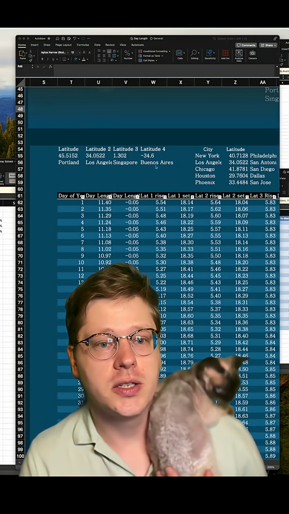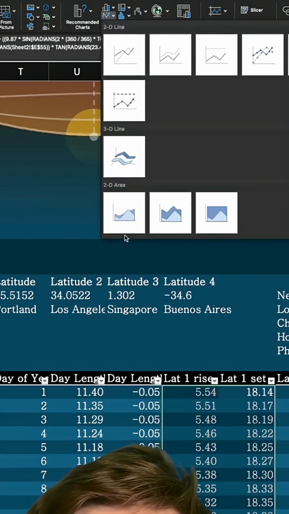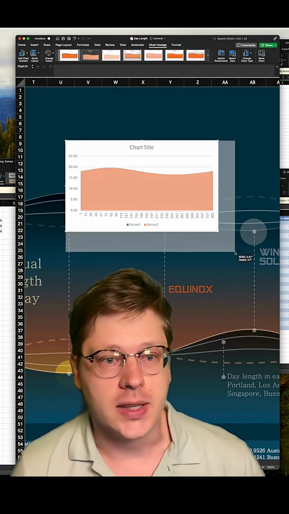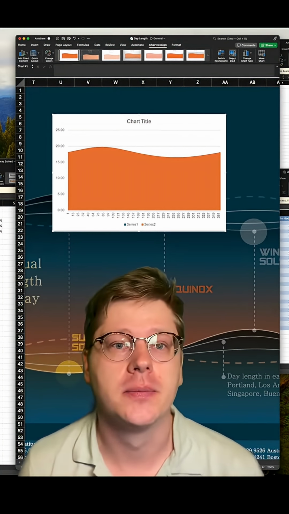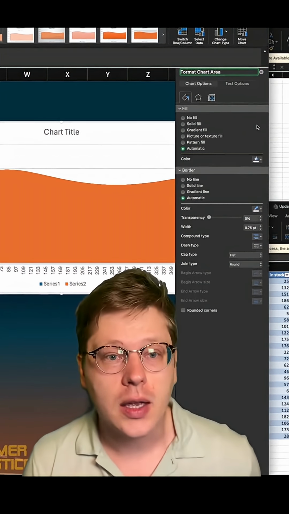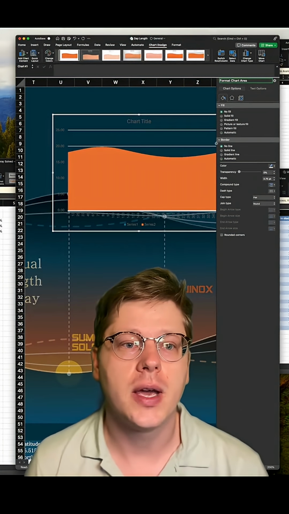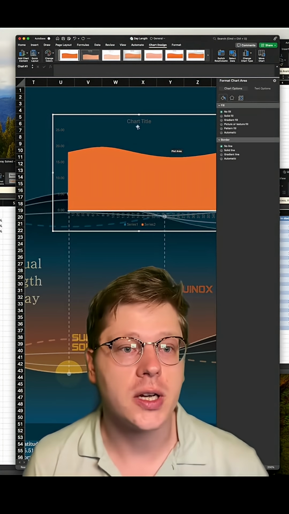So one is just understanding your chart options in Excel. If we go to the Insert tab and we drop in, say, an area chart, you're going to end up with something like this. A lot of times people see this and they just don't understand just how much can be customized here. So I personally like to use this Format Chart Area pane here. Using this, we can do things like dropping out our background. We can customize individual elements if we want, change our colors, etc.